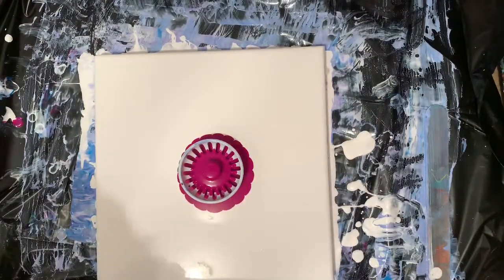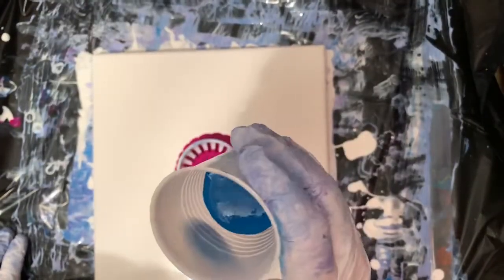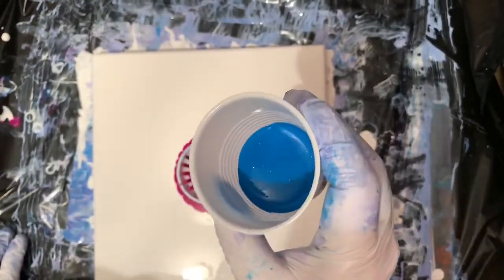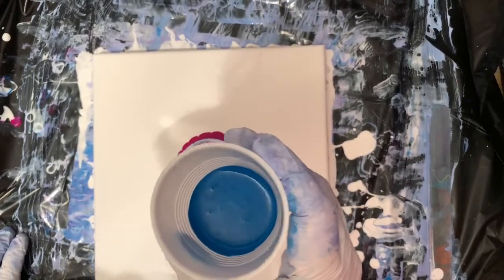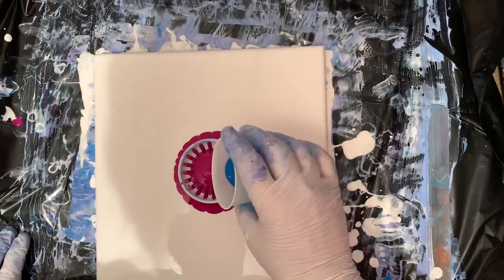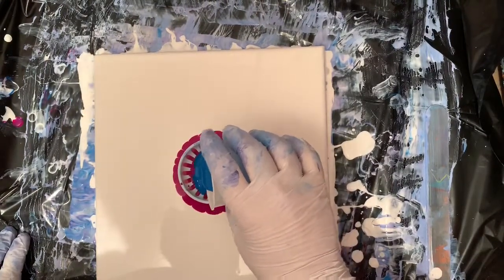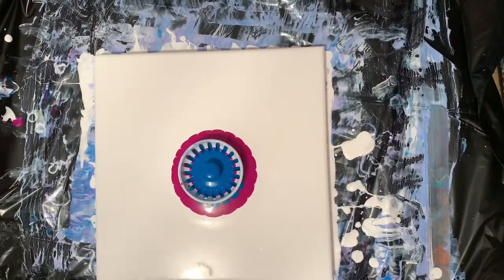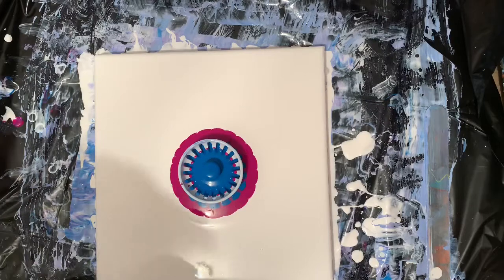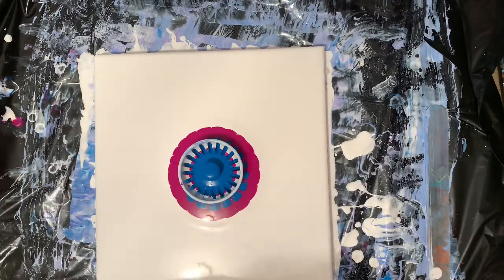Oh, well. Then I have this teal I made up. This is not going to show the true color in the camera. It's a real pretty dark teal turquoise. So I suppose if I just pour a lot, then maybe it'll go even. Because, yeah, I didn't do that the last time. Well, we'll just see.